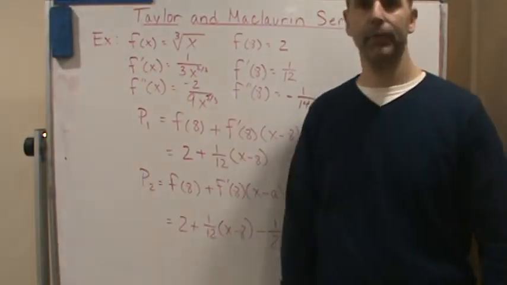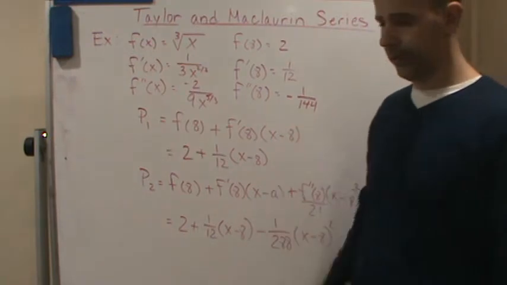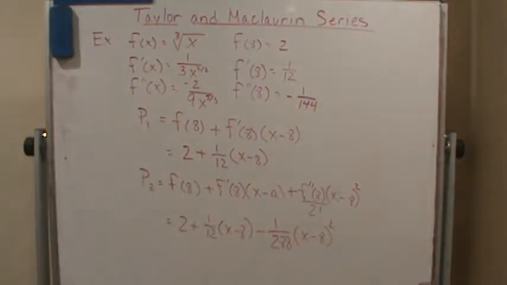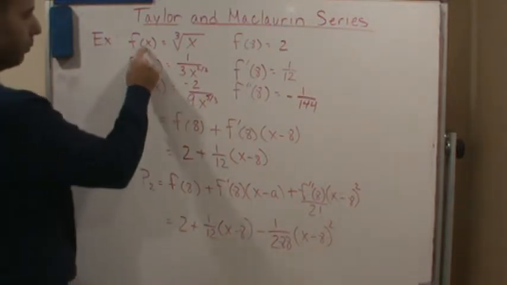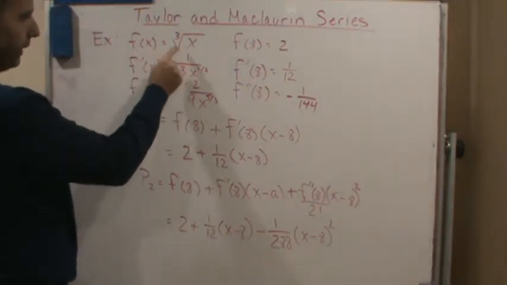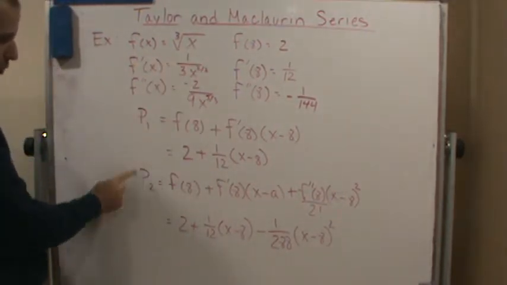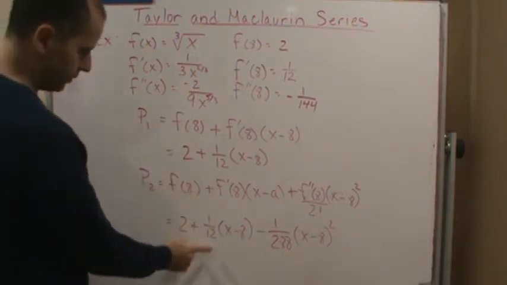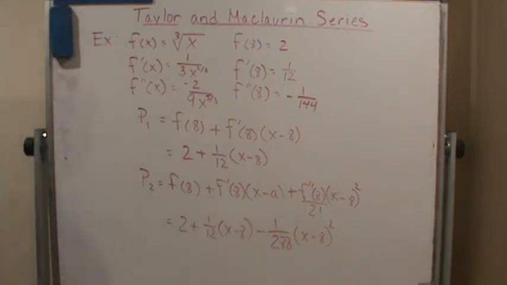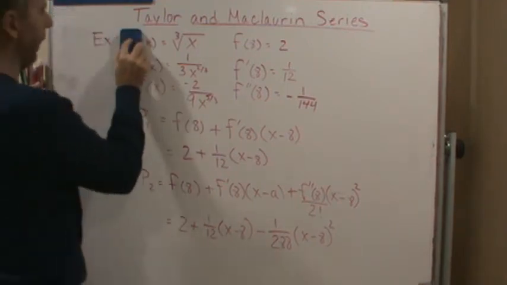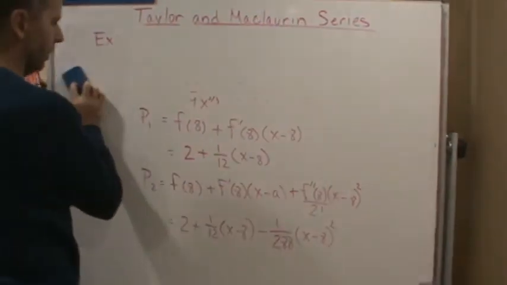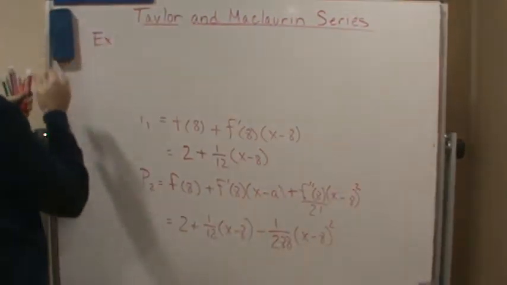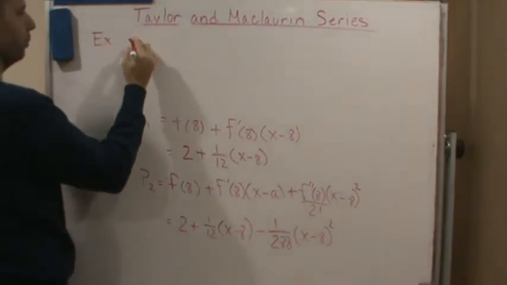Okay, so welcome back. Now we're going to go on to the next part. For this one, we're going to use these two Taylor polynomials to estimate the cube root of 11. This is the function, and we're estimating it using the first and second Taylor polynomials, which are given by these two subsequent expressions. So let's go on and use these to estimate the cube root of 11.